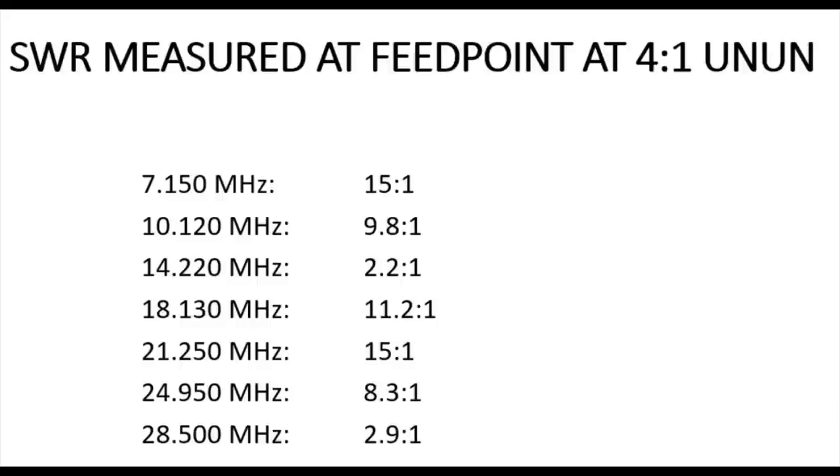You can see there's a wide range of SWR measured at the feed point. There's a good match on 20 and 10 meters — this antenna is a three-quarter wave on 10 and about three-eighths wave on 20, so the 4:1 transformation doesn't really affect those bands too much. On the other bands, it ranges from about 8:1 through to 11:1. On 15 meters it's 15:1 — it's just a fraction over a half-wavelength long on 15, as it is on 17 where it's 11:1. The high impedances — the 4:1 will bring that down a little, but it's just about manageable. A 9:1 could be used, though the problem is you might then bring the impedance down to a very low level, making it tougher for the tuner to match — especially on 30 meters where the antenna is just a fraction over a quarter-wave long.